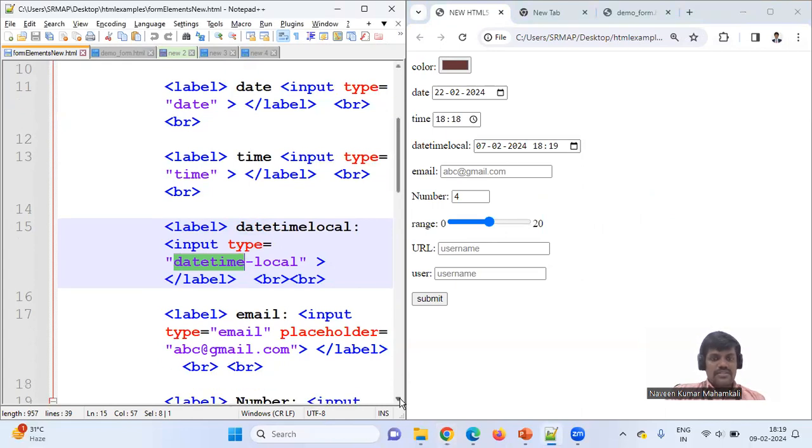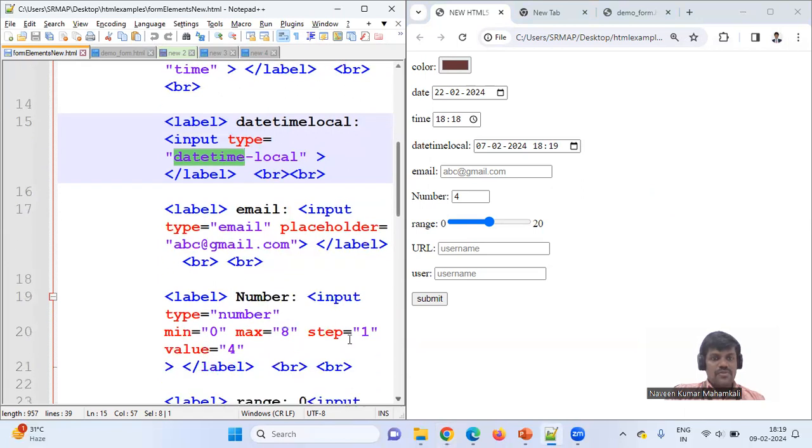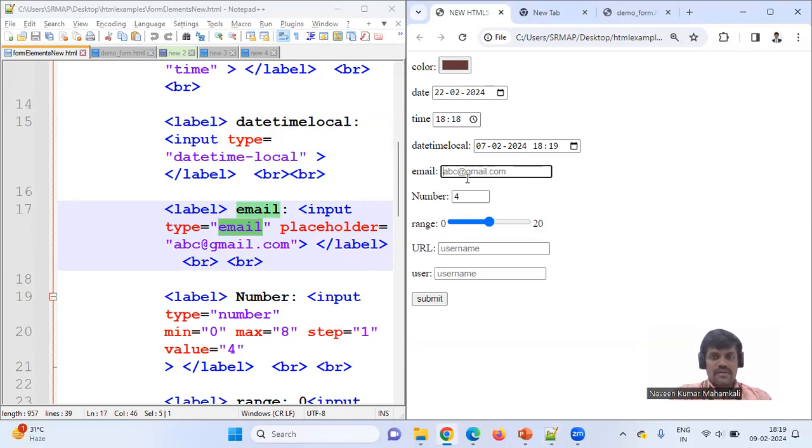Similarly, you can see input type equal to email. In HTML5, the email field will be validated automatically. For example, if I type ABC and submit, you can see it is validated here.